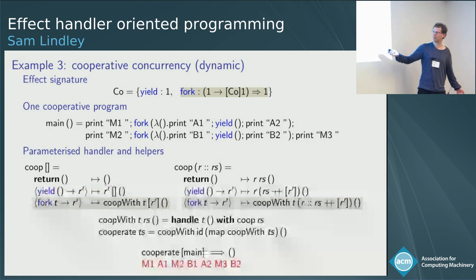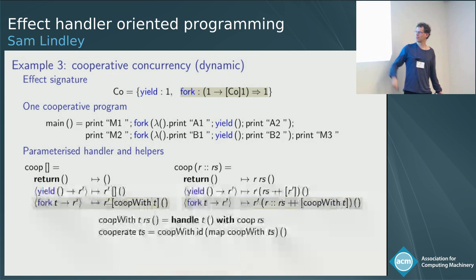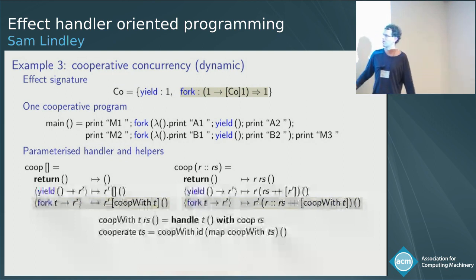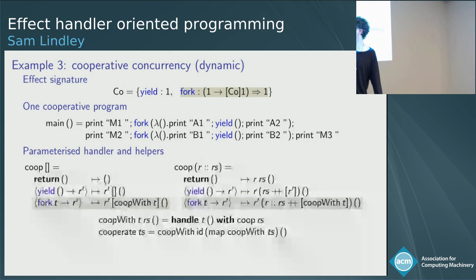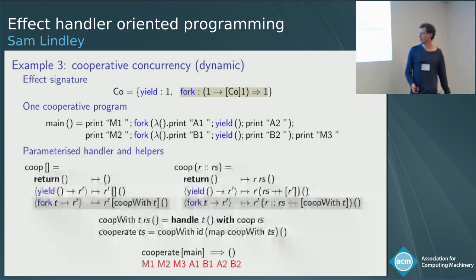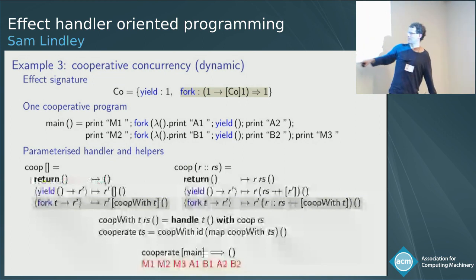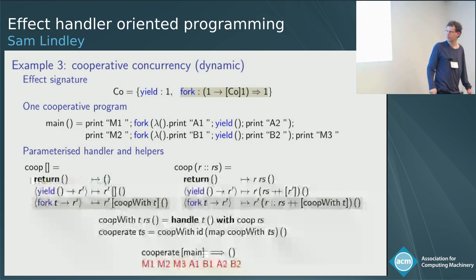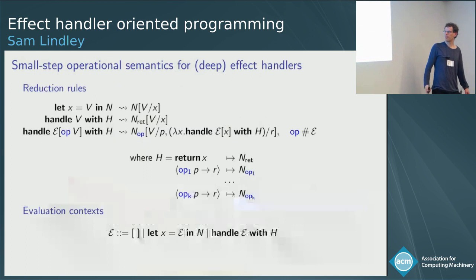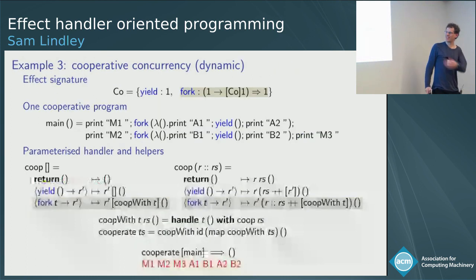But yeah, so here I've given you a particular scheduling strategy, but another nice thing about handlers is we can just swap in an alternative one. So rather than immediately running this thread when you fork, we carry on running the resumption, and then we stick this one in the pool. And then we get a different interleaving. It's going to just run all of the main thread until it gets to the end, and then it will interleave these two.